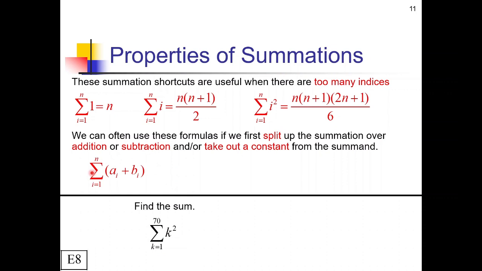If we have the summation of two different things from 1 to n, we can actually break this up into the summation of your A stuff plus the summation of your B stuff. Same limits, just totally splitting that up into two different things. And as another example about taking out a constant, let's say that I have the summation of k times some formula here. If this k is a constant, I'm actually allowed to just take that outside the summation, do all this summing first, and then just multiply that by whatever the k value was.